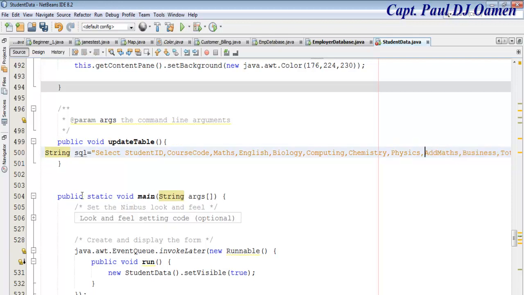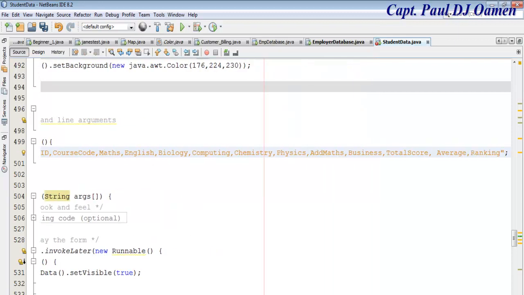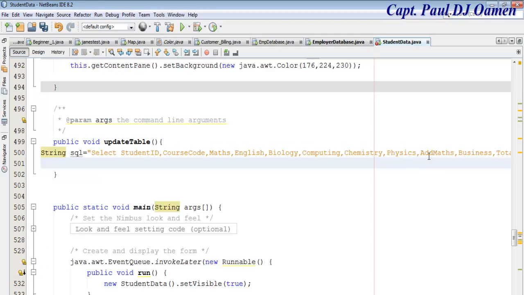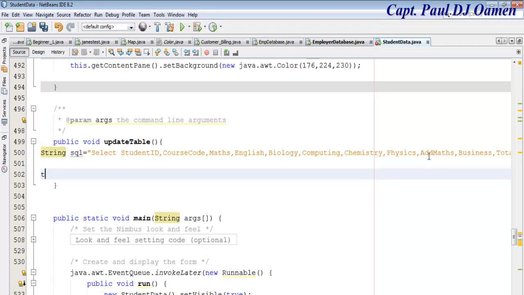Yeah, there we go. Now underneath here, I'm going to enter try catch here. So press enter, and here let's just say try.